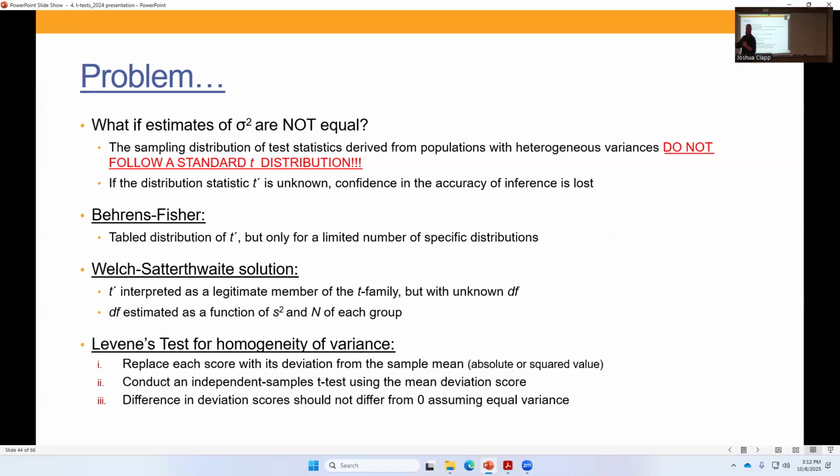Are people comfortable with Levene's test and with the Welch-Satterthwaite solution, things like that? There are arguments, right? Statisticians will argue that you should always just use Welch-Satterthwaite, even if you don't have evidence of violation of homogeneity of variance. I could have pretty substantial differences in my variability, but if I only have 5 people in my sample, am I likely to detect that with Levene's test? Probably not. Doesn't mean it's not an issue, it just means I don't have enough people to detect that difference. So even though I don't have evidence of it, just default to Welch-Satterthwaite anyway, right?